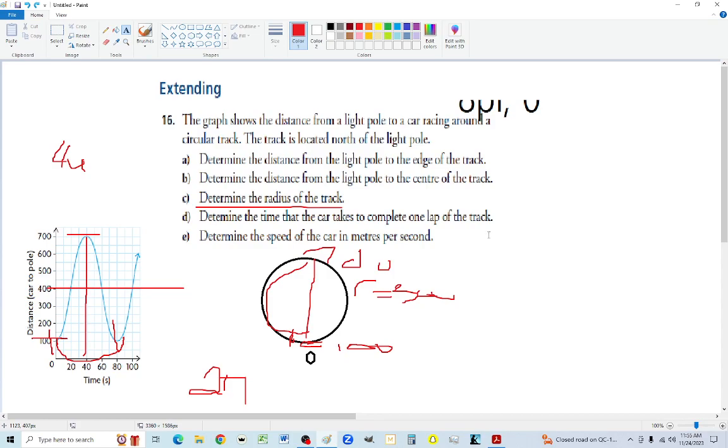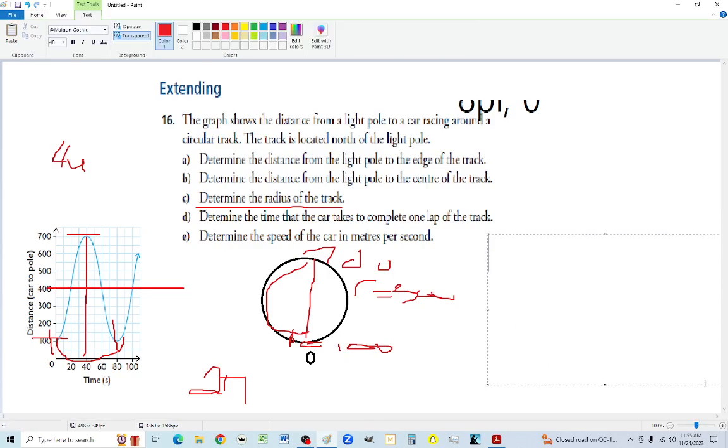Now, the last thing that they didn't add, which I find interesting, is we can model this. Since this is an upside-down cos curve, that would mean a reflection in the y-axis. So we would put a minus up here. Since the axis is 400, we can put a 400 here. Since the amplitude is 300, we can put a 300 here. The only thing is, how do I change? And since it starts at 0, exactly as a cos curve would start, I don't have to translate it right or left.